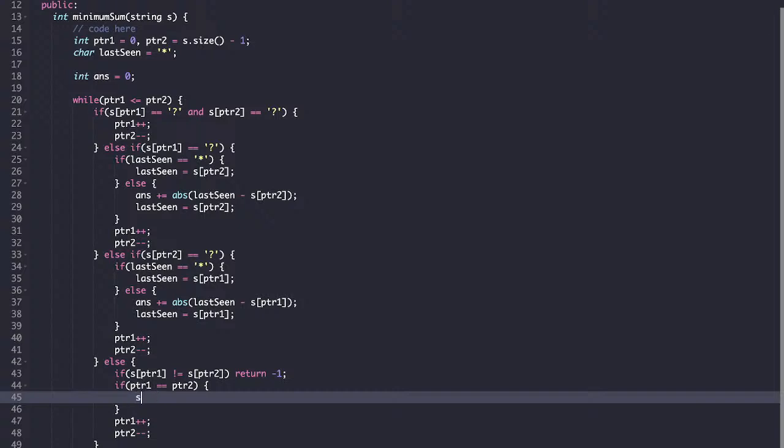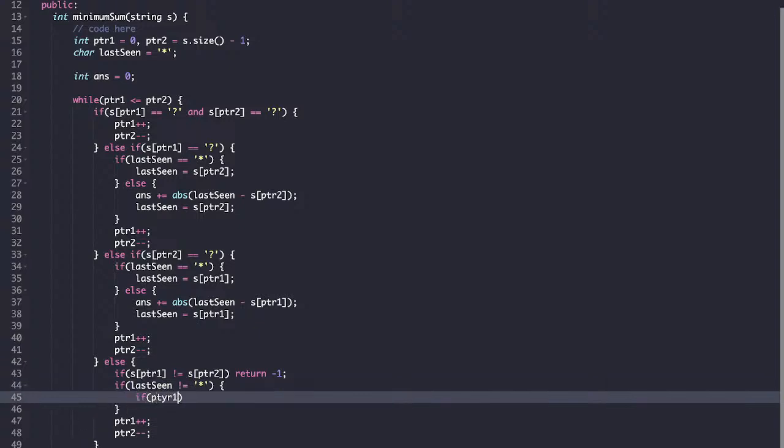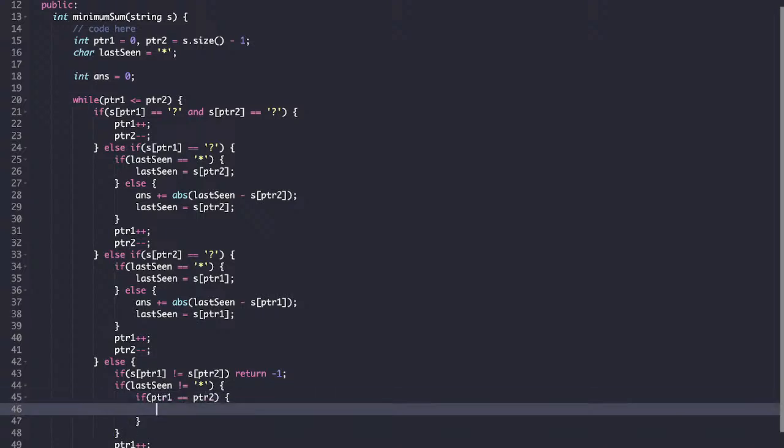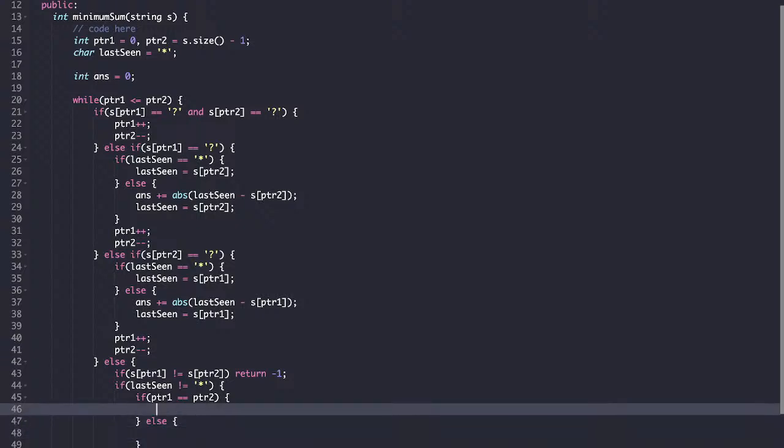If ptr1 is equal to ptr2, answer plus equals abs of last seen minus s of ptr1, only one time.